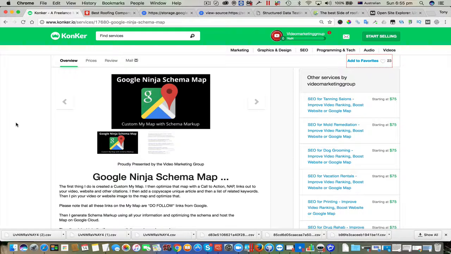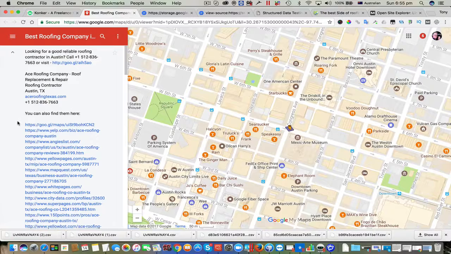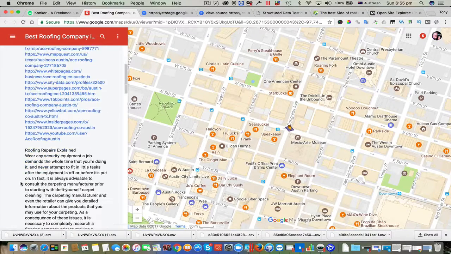So the first part of the Google Ninja Schema map is where I create a custom My Map. What I'm doing is creating a call to action. I'm using a Google shortened link out to either your video or your website. I've got the citation here, some of your directory links, your parasite sites and citations and so forth.